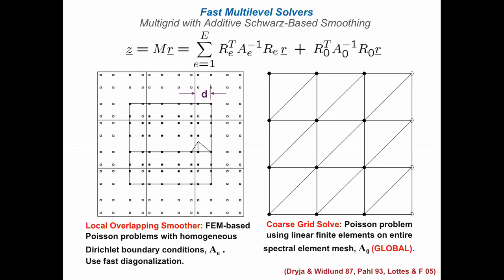But our smoother means we solve the PDE on this boundary for the residual. So the right-hand side is the residual, which means that when I invert the operator, I get the error. I don't know the error on the boundary, but I'd like to guess it's 0. So what you do is you solve, in this little domain, the equation for the error with 0 on the boundary, because it's the only thing you know, right?